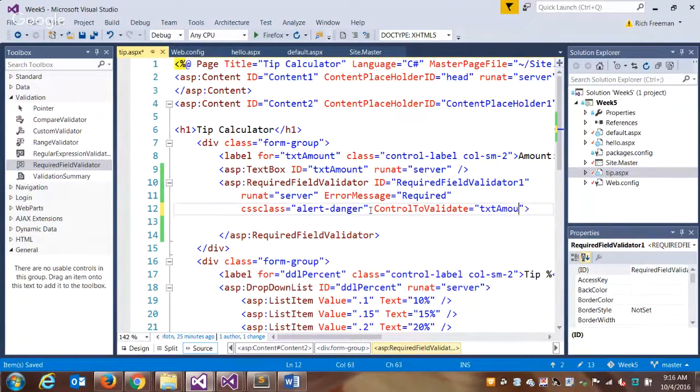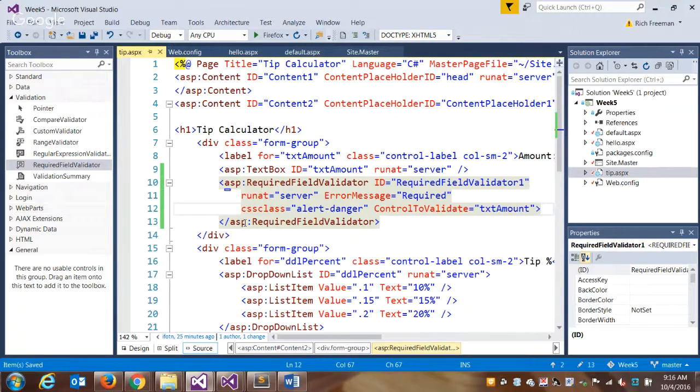It's the amount. And this is also where you can see why giving descriptive names to our controls is important. If I call this text box 1, well, it's going to be harder to figure out what the proper control is to validate. I've named this text box descriptively as txtAmount. So I want to validate that control.